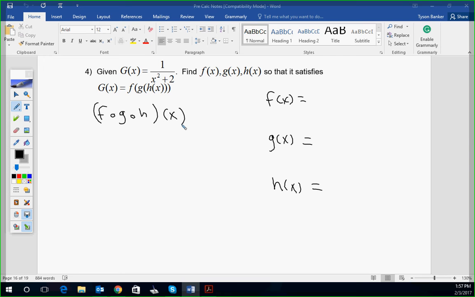If you want to try it, just let me know. Someone besides Emily. Anybody else want to participate? Sure, Dana. So f of x is 1 over x. Good. F of x is 1 over x, she said. G of x is x plus 2. Okay, good. And then h of x is x squared. Good. That's exactly what I had in my notes. Perfect. Do you see that? The 1 over x gets it on the bottom, the x plus 2 gets you the plus 2, and the x squared slides in for the x. And so we have 1 over x squared plus 2.